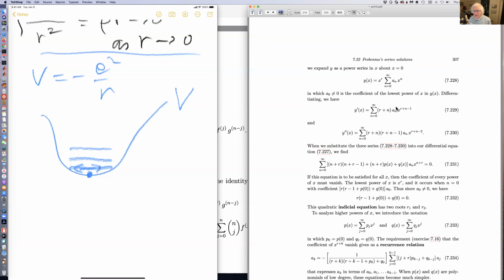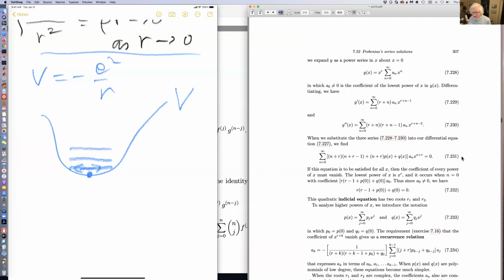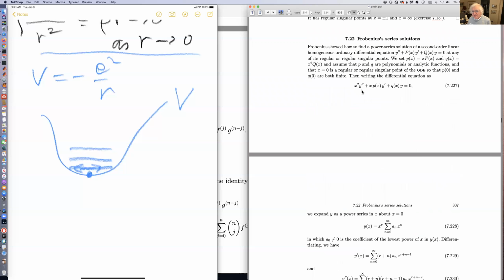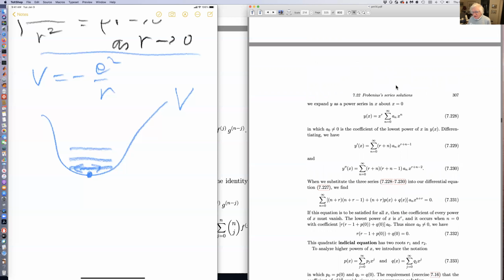We take these three formulas and put them into here, and then we get this expression. It's a sum of a sub n x to the n plus r, and one of the terms is then a sub n, and that shows up here. I must say, I don't see quite where, that's multiplied by x, that's multiplied by q. So we've got that multiplied by q. So that's the term that I'm talking about here.